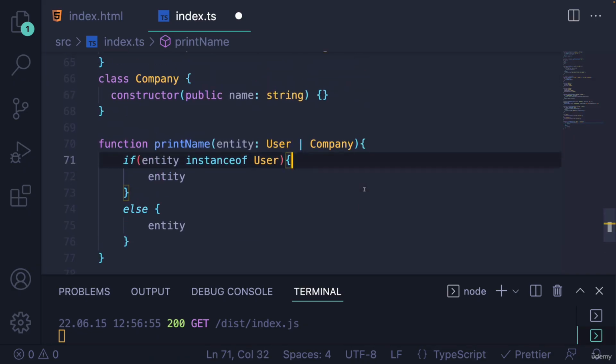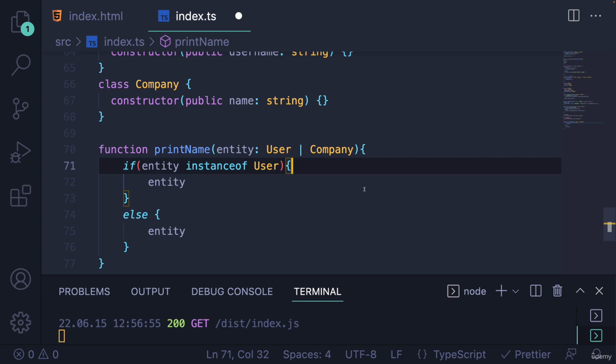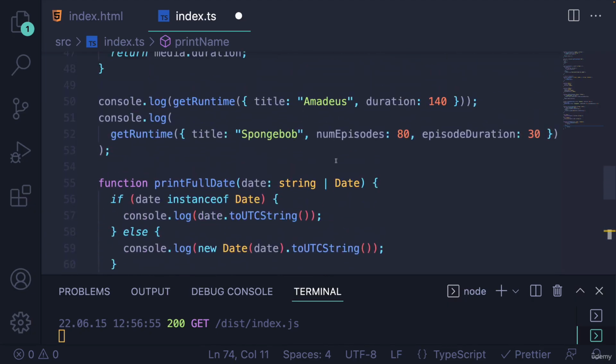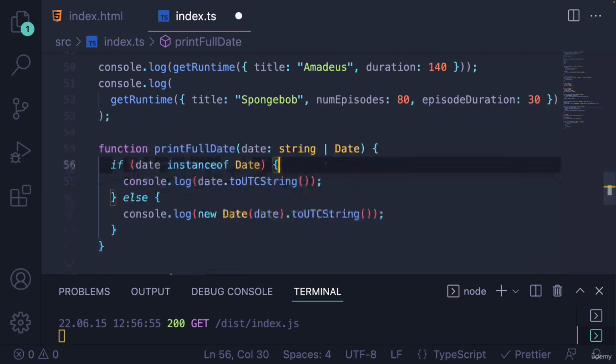So that's using instanceof. You use that in situations where typeof won't cut it. You're working with some sort of class or something you instantiate with a new keyword. Then we can check to see if somewhere along the prototype chain, User.prototype exists. But really, it's just a way to say, is this thing instantiated from the User class or the Company class? Is this thing instantiated from Date, or is it just a regular old string?